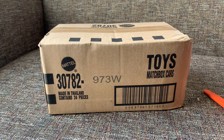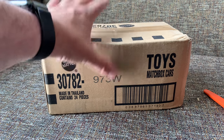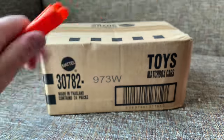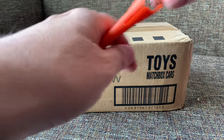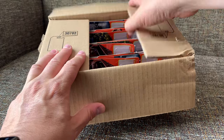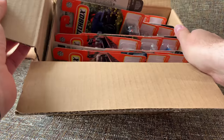I'd probably do it with the mountains in the background, but that would cause a bit of a lighting issue, so we're going to open it up here. I have not done a preview of this case — Matchbox will send the models over to me, and I'll show them off and then do an unboxing. I haven't done that, so we're going to just merge it into two: do the unboxing and showcase the models that I believe are the highlights. That V-case was loaded with the McLaren, the Bronco, the MR2, and the Mercedes shooting brake. This one doesn't have those kind of highlights, but there are some cool cars in here.